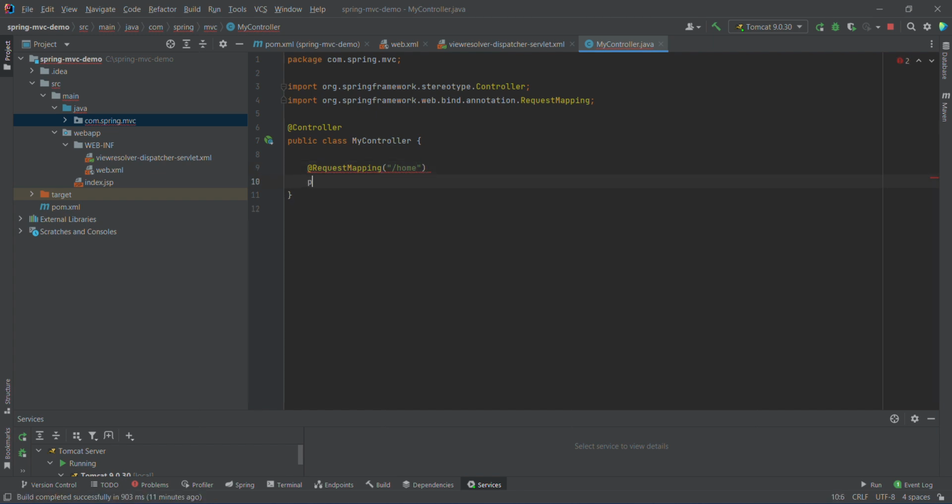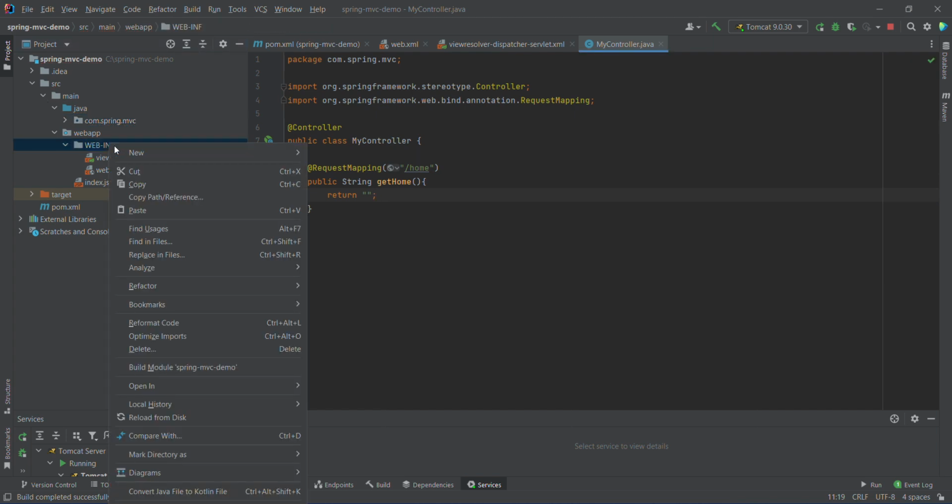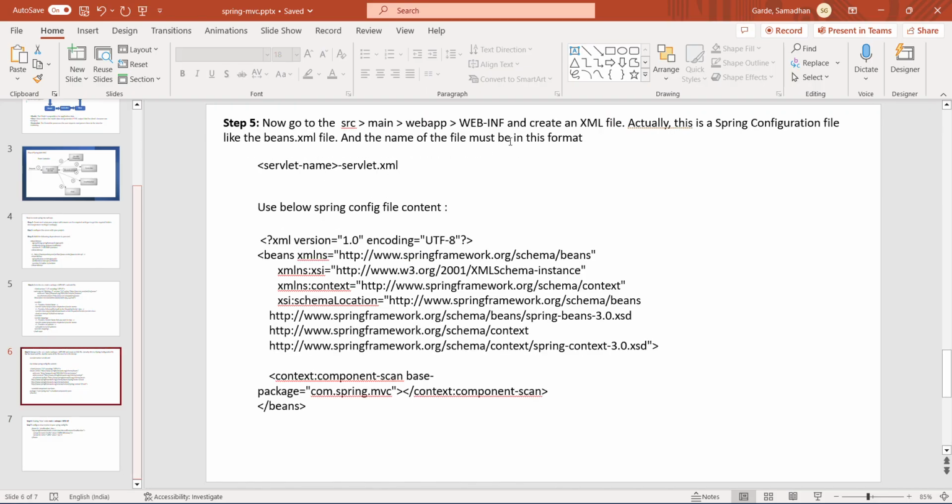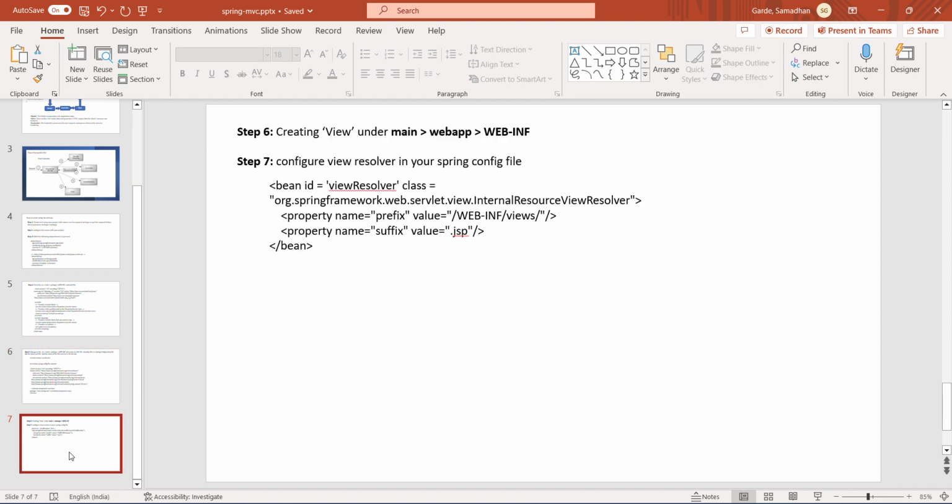Public String getHome, and return the view name. Let me create the view under main, webapp, web-inf.